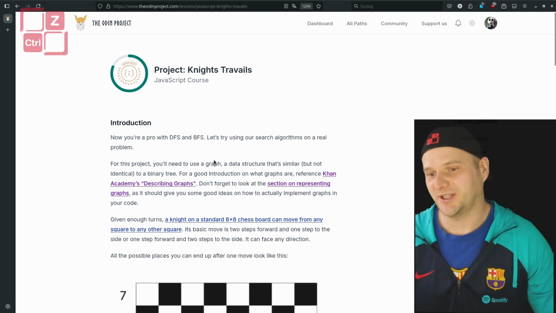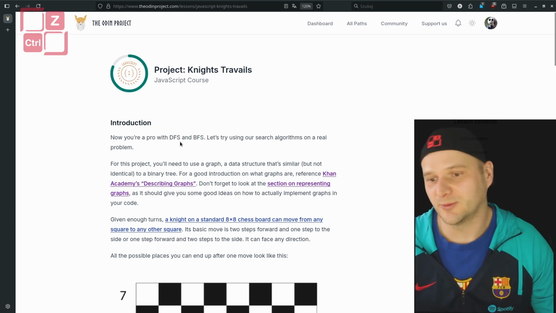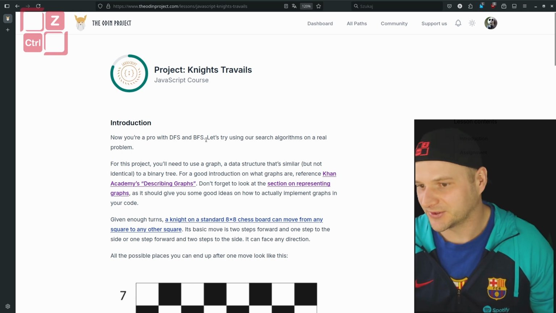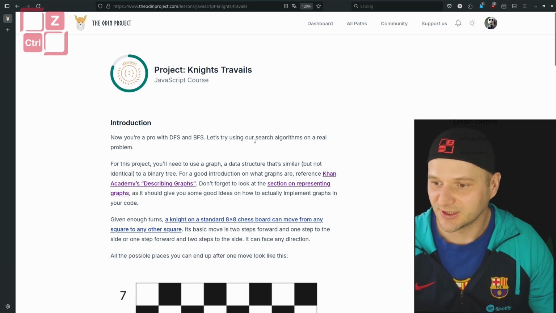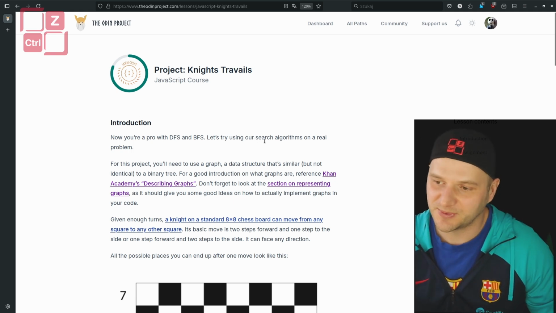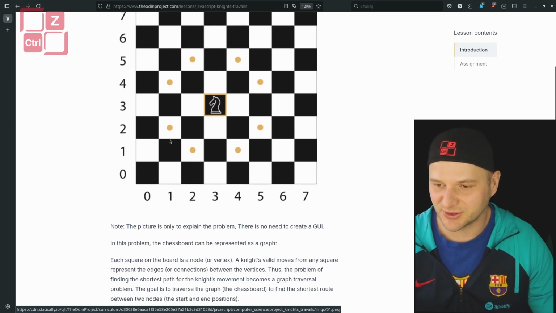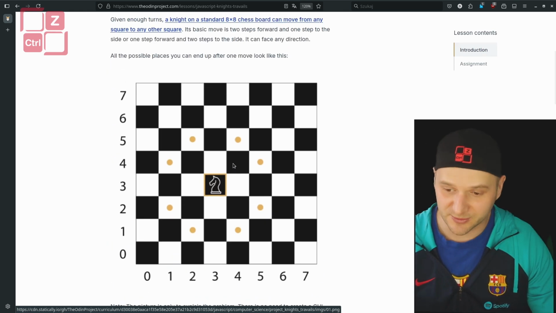And the assignment says, now that you are pro with depth first search and breadth first search, let's try using our search algorithm on a real problem. Here's the chessboard. This is just a preview of how it might look.